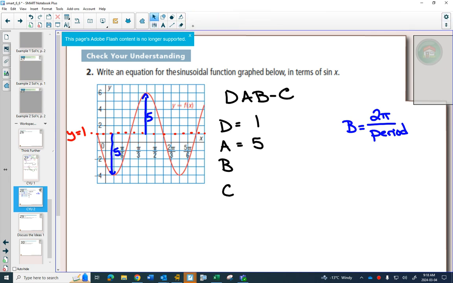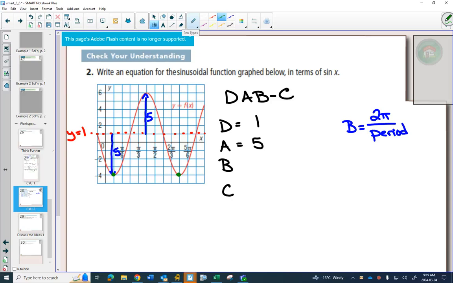So when we want to write our b value as 2 pi over a period, we need to count our period. I'm going to show you a couple of strategies for counting the period if you have a graph. I find it's easy to see a period from min to min or max to max. That's a very easy way to see a period, especially when starting at 0. Sometimes starting at 0 is a good strategy. But here, 0 is at an awkward spot. So I'm going to use minimum to minimum in this case.